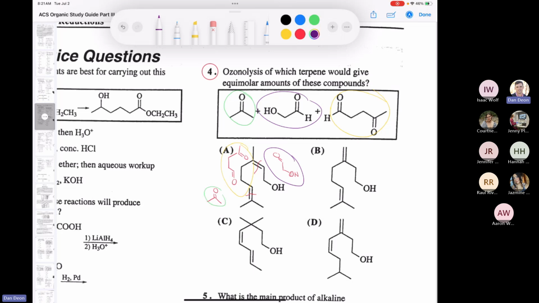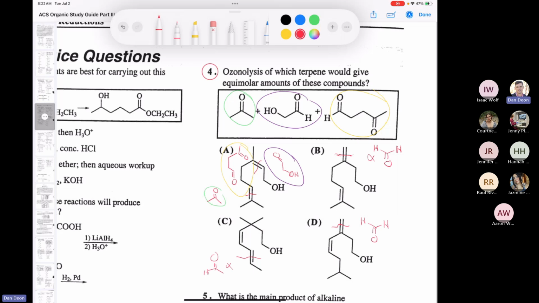You can tell that B is wrong right away because the giveaway for B is if you break this bond here, the one at the top, then you would end up with this compound. This is formaldehyde, which is the simplest possible aldehyde, and there's no formaldehyde anywhere in here. So this one can't be correct. Same thing with this one. If you broke this, you would end up with formaldehyde, and there's no formaldehyde in the answer. And then finally, what I notice about this one is, first of all, there's no geminal dimethyl anywhere in any of the products. And I'd also say if you broke this, you'd end up with this compound. This is called acetaldehyde, and that's not in any of them.